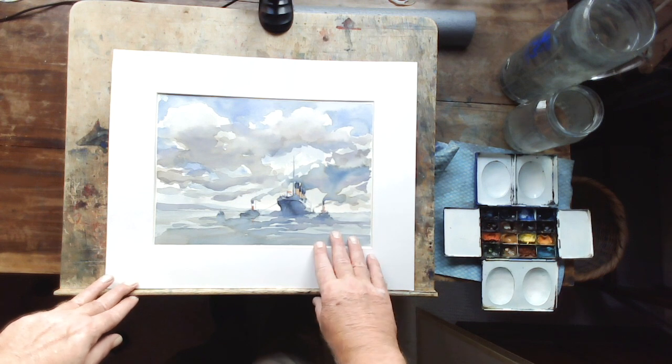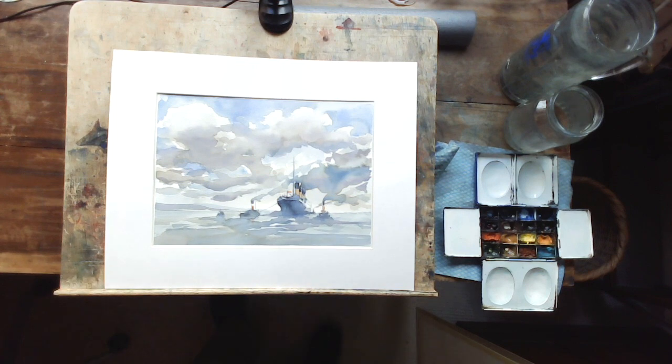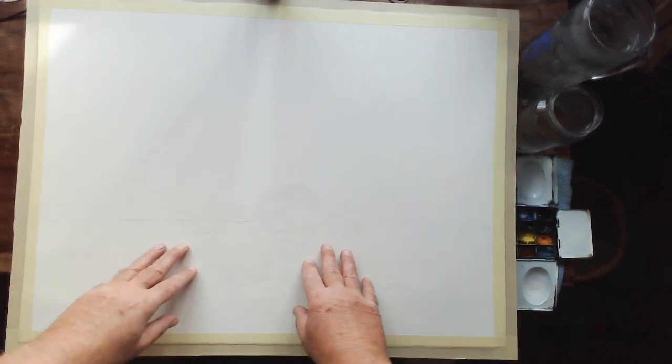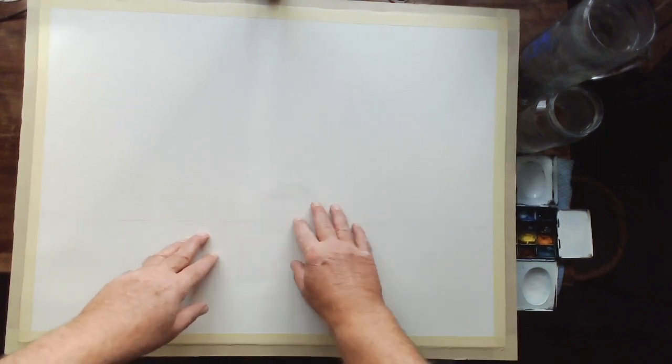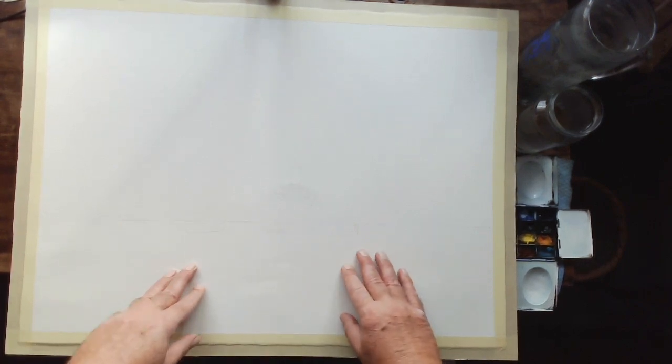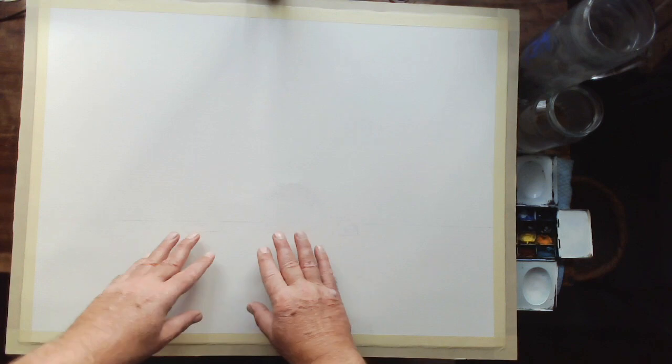The size of this is a quarter imperial, and I thought, why not try and paint this on a full imperial sheet of paper. I've already mounted this up with extra wide masking tape, and again I've got the same idea — the boat's about here, just off centre, going out this way out of shot. This is 140 pound Saunders Waterford cold pressed paper. It hasn't been stretched or anything; it's thick enough, and this is a fairly big sheet, but I want to give this a go.